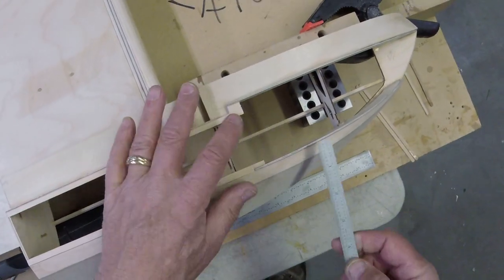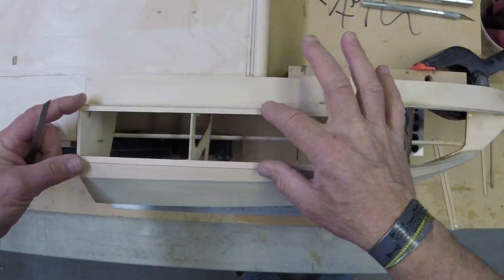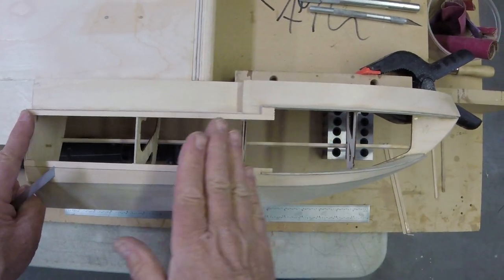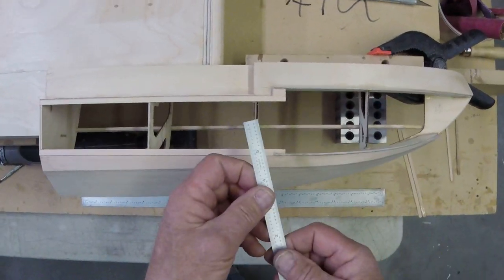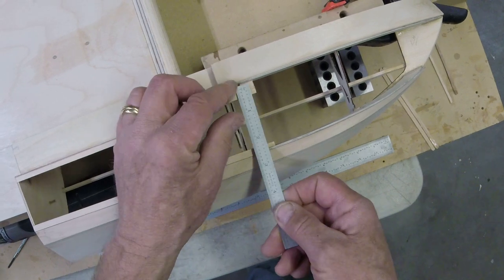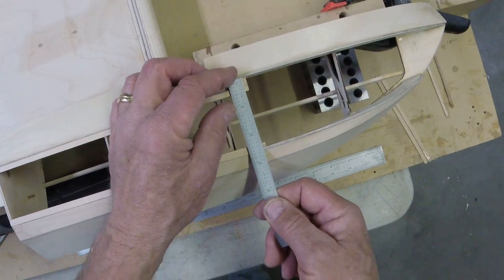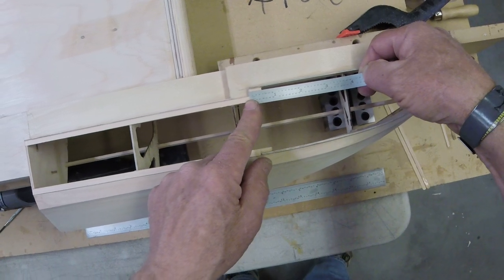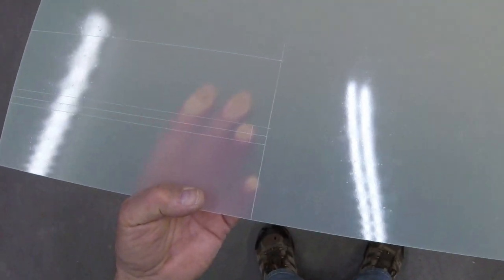Okay, and don't forget, well, maybe you don't know this, we are going to make this full length for these 10 inch pieces. Remember, these were 10, and we're going to include the kick out right here, and you'll see why in a minute. So on yours, just measure this all out. I'm actually going to have to cut a little bit. You'll see, it'll make sense in a minute here. But so this part here is a little bit wider at about a half inch at the end here. Okay? Yours will be whatever it is. I have no idea if you can see those scribes, but I have shaped it there.